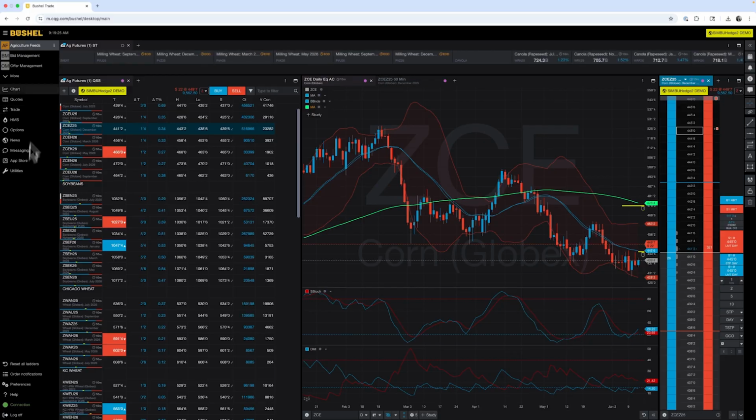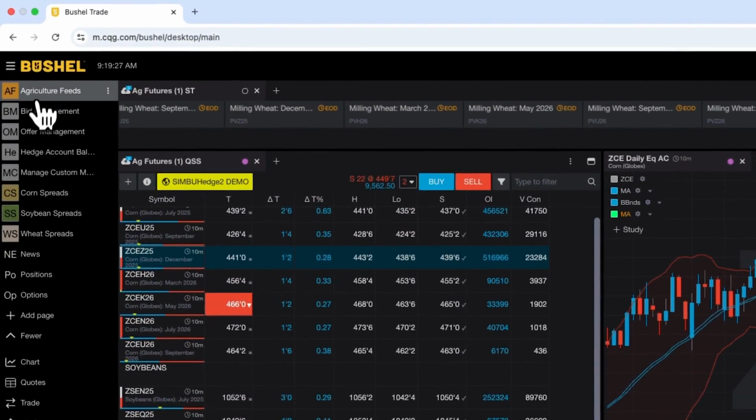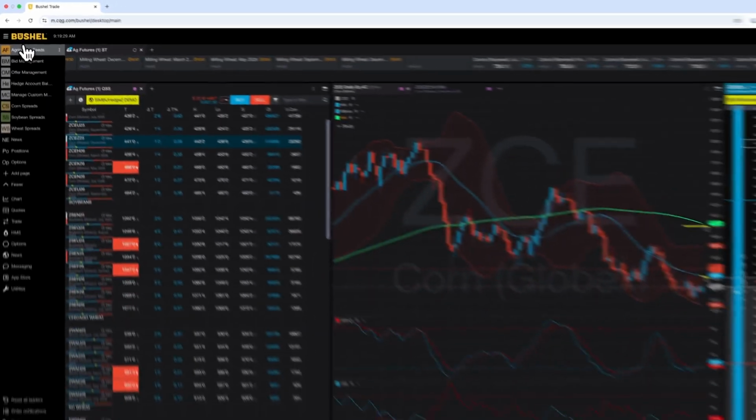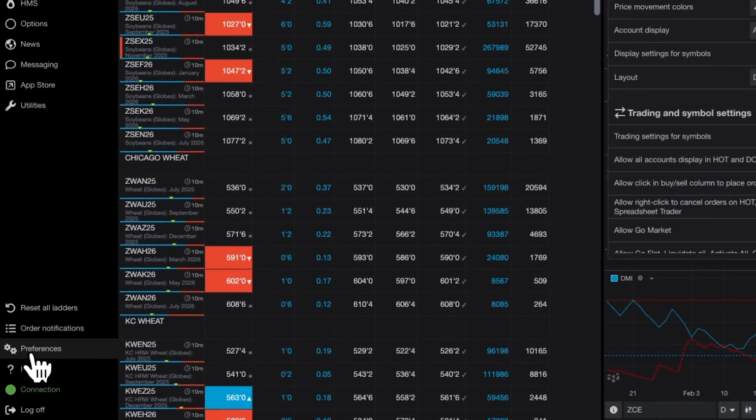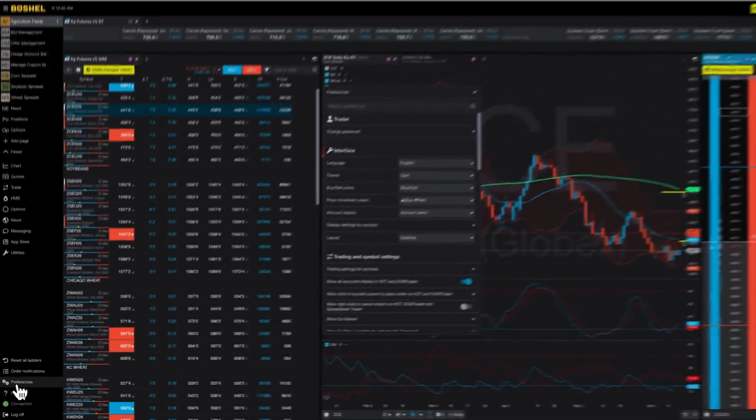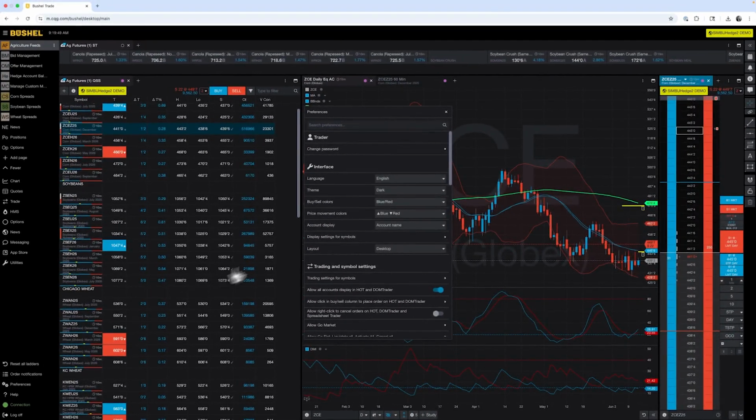So on the left-hand side, we refer to these as pages, and you will be started with a handful of default pages. Within each of those pages, we refer to those as widgets. So you'll notice on this market feed screen, we have multiple widgets added into that screen. What I want to show is at the bottom, there is a preferences area. We're going to talk about some different settings that you can adjust in the system. So when we click preferences, it brings in our preference box here.